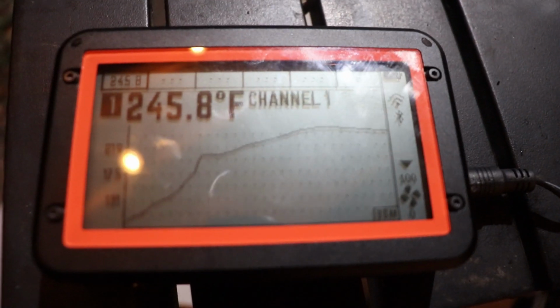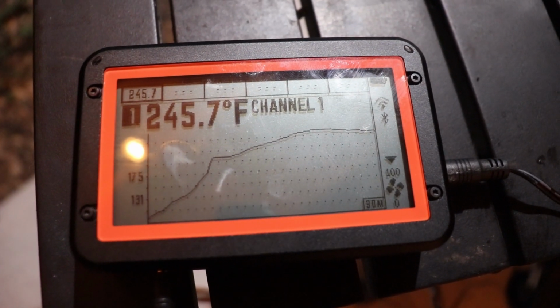Anyways, guys, I'm Luis Ortiz, and right now we got the Fireboard Drive 2 settled in at around 250 degrees, give or take. The fan is coming on and off about 5% to 2%, so you gotta set up the top vent where you would normally have it, and the bottom vent I left at around half, give or take. I can set up the temps pretty good, right?